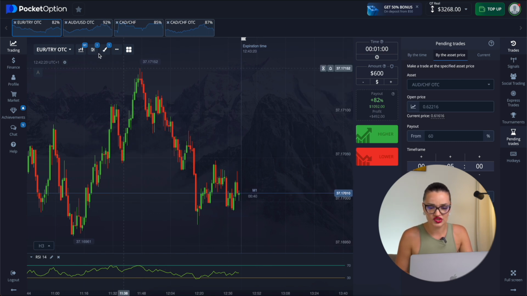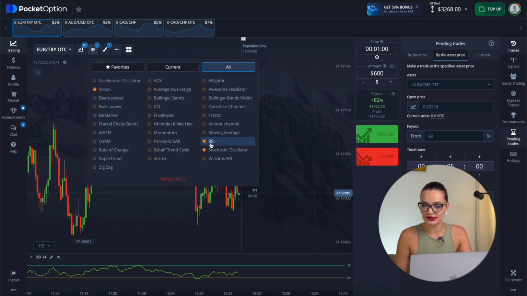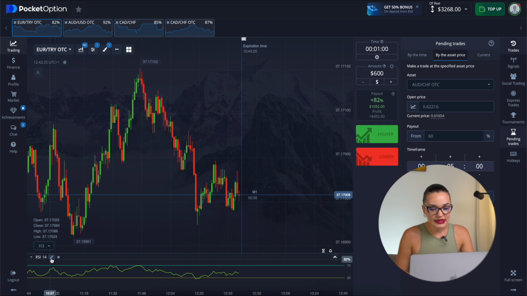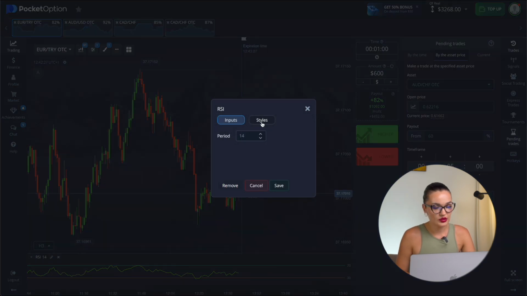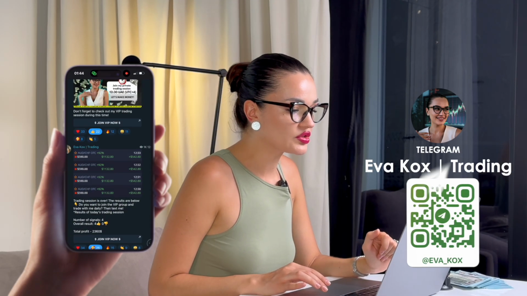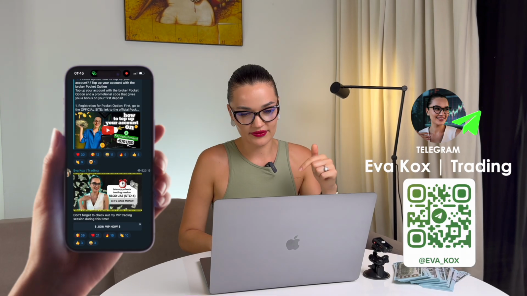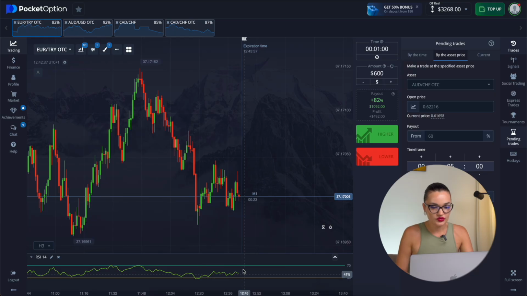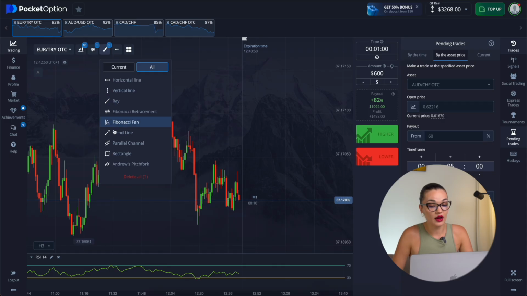For this strategy we need only one indicator, it's RSI. We click on it once and go to settings. Leave the period the same and remove the middle white line in the style. We don't need it. We'll leave the values the same. As you might think, we will trade when the price leaves the 70 or 30 zones, entering the overbought or oversold zones. For example, in this case, the price fell into the oversold zone. So I also want to find where our price will be in the overbought zone.